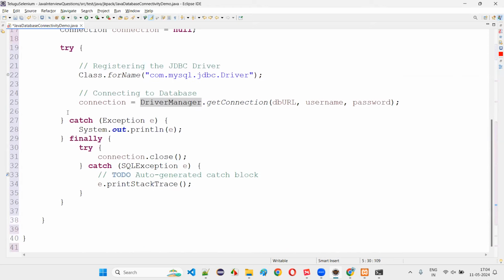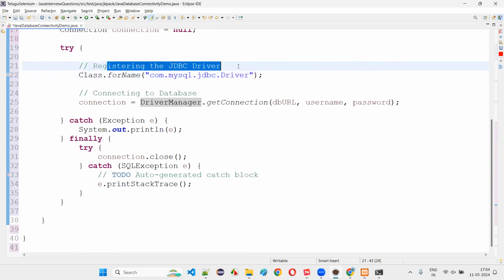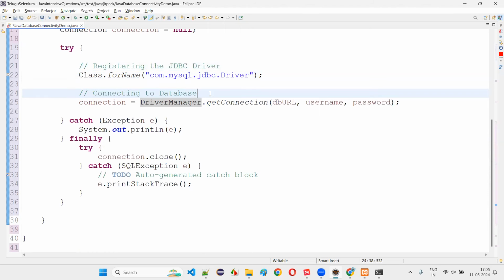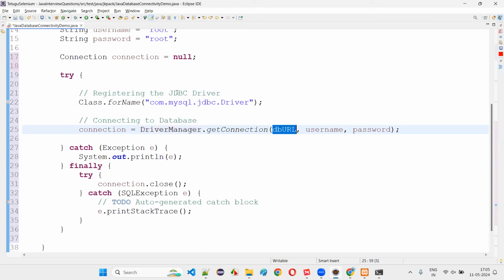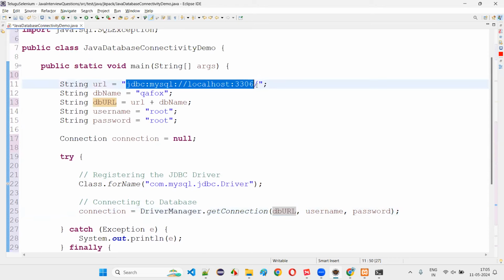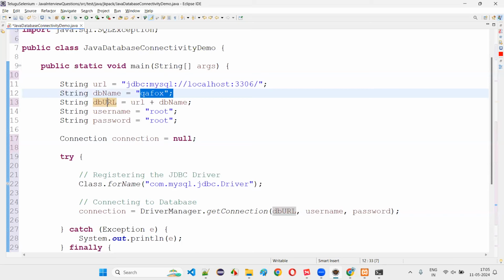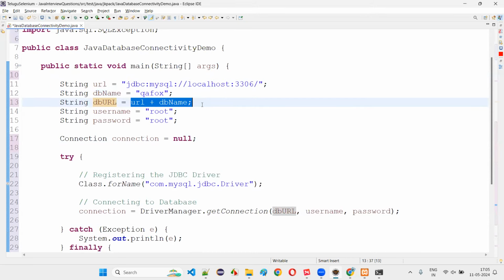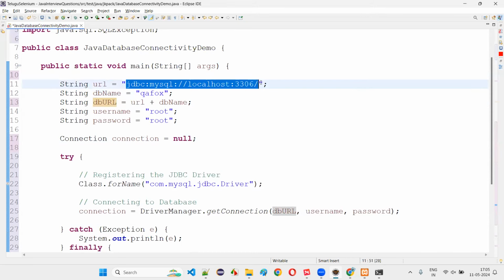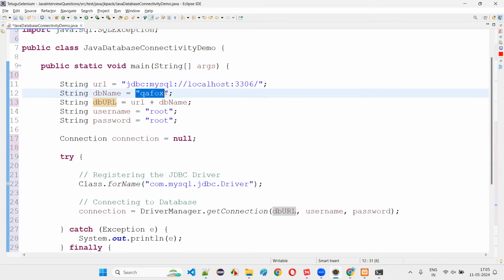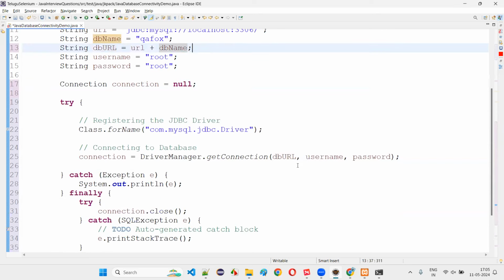Fine, guys. So just say Class.forName, register the JDBC driver, and after that, connect to the database by writing this line: DriverManager.getConnection. Here, give the entire URL along with QFox. Okay, this DB URL you have to give. Don't forget to provide / here. If you don't provide it, that will be a problem, guys, because you are concatenating it. It will not become a proper URL. Make sure this ends with / and then concatenate with the QFox database. Then the JDBC URL for the database will be there.